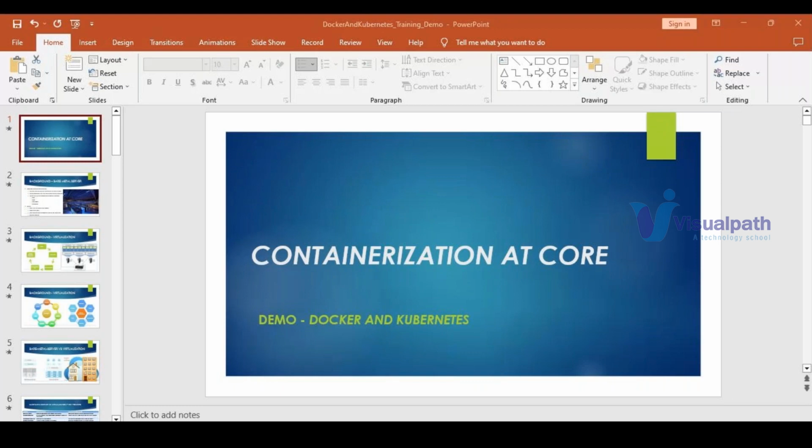Bare metal is a physical hosting device dedicated to a single tenant, and that single tenant can consume all the computing resources like CPU, RAM, disk space, and bandwidth. The data center may be on-prem at an organization's location, or they can leverage a rented data center.